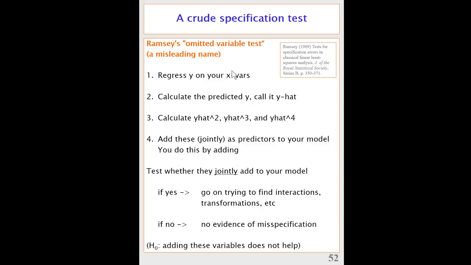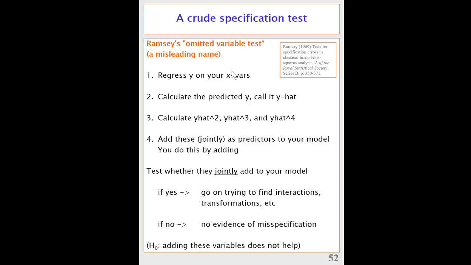Okay, what happens is, well, you regress y on your predictors. So you have already come up with 12 different predictor variables. One is a transformation, the other one is an interaction, and you run your regression model, and you see what happens. You calculate the predicted y, and I call that here y hat. We hope that y hat is close to the real y, but irrespective of that, we can create it in the data and call it y hat. Now I calculate y hat squared, y hat raised to the power of 3, and raised to the power of 4. What I do is I add these as a group. So I get 3 new variables in the data, y hat squared, y hat raised to the power of 3, and to the power of 4.